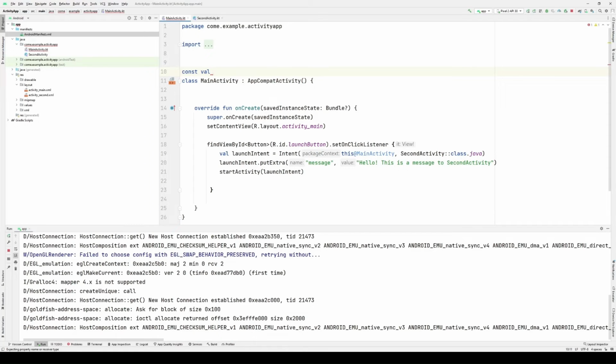So if this is, say, message key, and we say this is the value message, then I can simply take message key as defined here, and that is used as my name. Then later on in my application, even in another component, as is the case we're going to see in a moment in second activity, I can use the same key, message key, to access it.